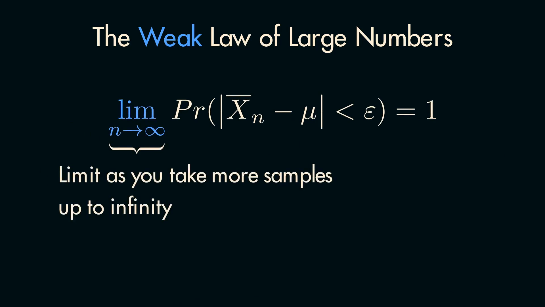First, this limit notation at the start refers to how we are considering a scenario where we continue to take more and more samples to see the convergence to the population expected value. In this case, n represents the number of samples.